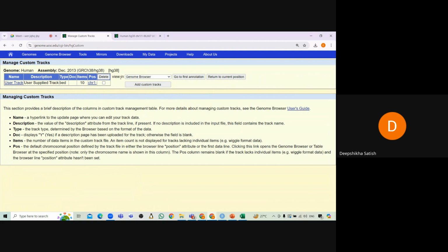But in the view, we don't want to visualize it, we want to retrieve it. So I'm just selecting here the Table Browser. Once you have selected the Table Browser, you have to click on go to first annotation.